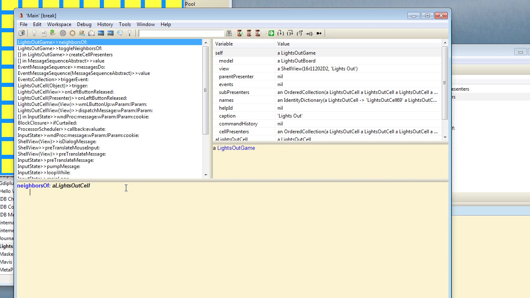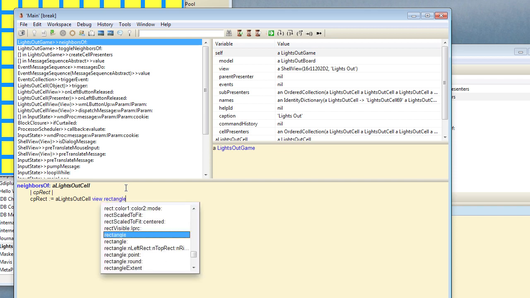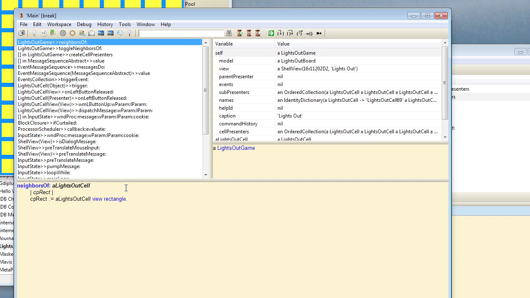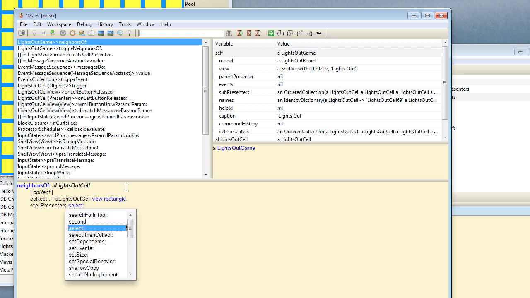So let's find out what our rectangle is. So CP rect, and we'll ask the cell that we've been passed, ask its view for its rectangle, and then from all our existing cell presenters, let's select the ones that are adjacent to that.